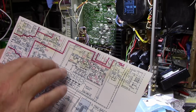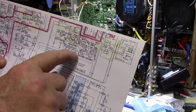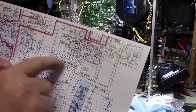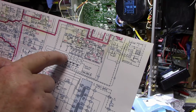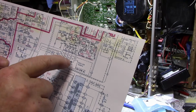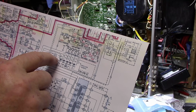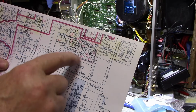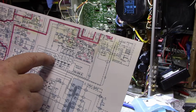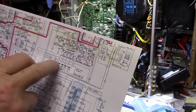So I'm trying to figure out this schematic. They have these LEDs here, and you can see above them they have all these switches, and these switches are to short out the ones that aren't being lit to allow current to pass through the switch instead of the LED. And then the only one that should be lit is open. But if you turn all these switches on, they all light up, so they light up in a string. But like I said, it's probably a constant current source they're using, because one LED or 5 LEDs, the brightness is the same for all of them. So they must be doing something to that effect.